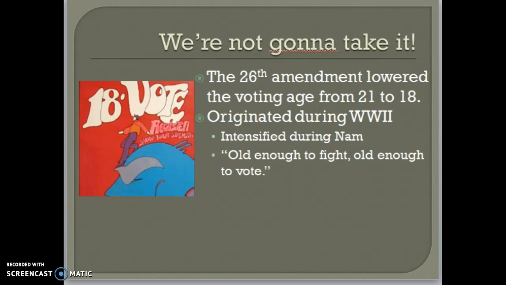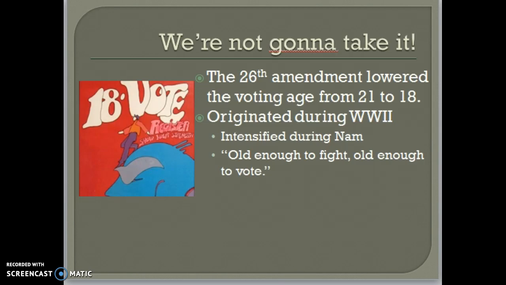it actually originated in World War II. I think a lot of us think of it as a Vietnam era campaign, and it really intensifies during Vietnam. But it does have its roots in World War II, because during World War II you could be 18 and be drafted into the military, and we like to think that was a time when everybody picked up the flag, so to speak, and went and fought for the country. But not everybody favored World War II. It definitely gets idolized in American culture. And so it takes its roots in that, but then again, it intensifies during Nam.